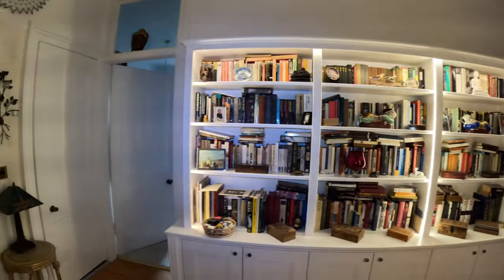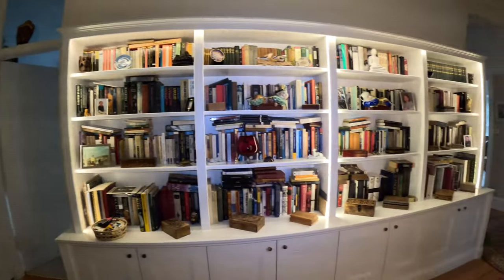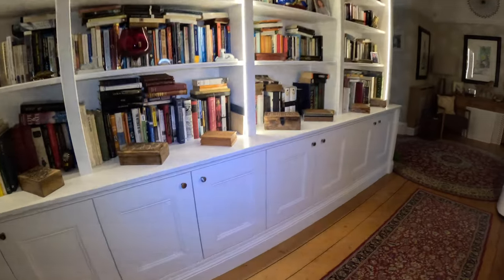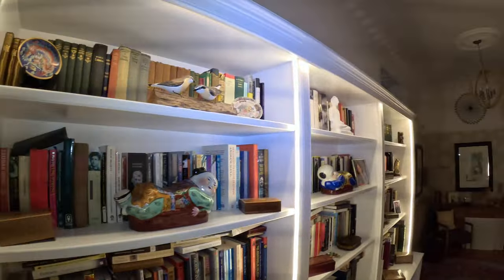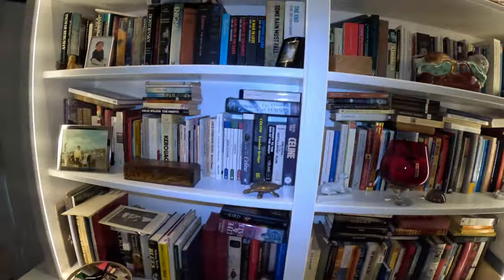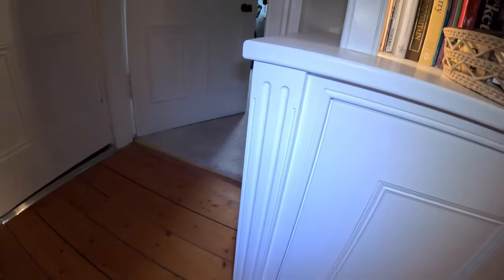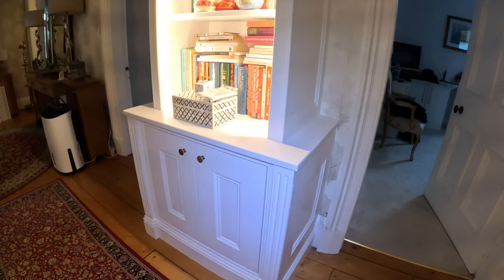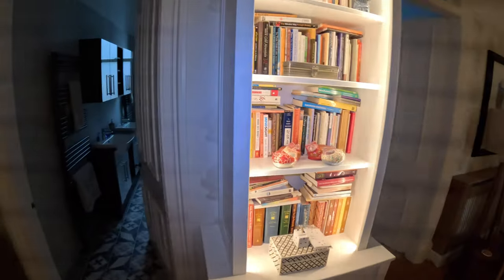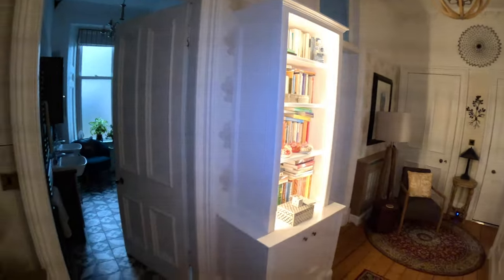Just before we leave this job in Bearsden, I thought I'd show you the old library we installed a few months back. So this was all done in moisture-resistant MDF and painted by Fowlis. We've got our beautiful shaker-style doors with the beaded insets. We've got our lights rebated into the top jamb. And we've got some lovely floating details down here as well. This was a cracking unit, and it was also complemented with a smaller one in the hall, which just mirror images this, and it's a small version, which is absolutely lovely. Couldn't leave here without showing you them.